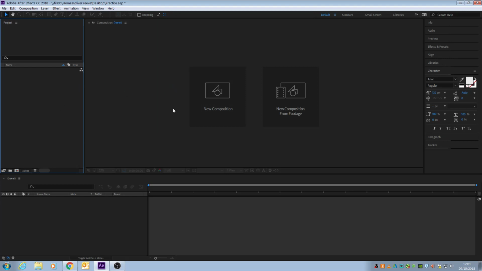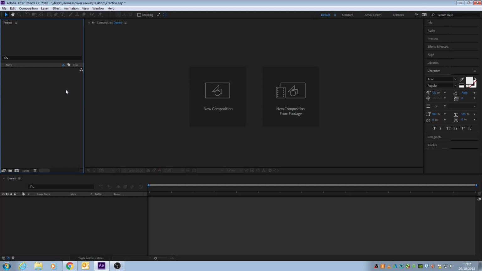So in After Effects, there's two forms of compositions you can create. The first way is to create a composition, which is good for motion graphics, where you would just be working with solid texts, pictures, images, etc. The second is from footage, which is good for VFX work if you're working with live action, so you'd have some filmed work that you could add lightning effects to, or you could motion track, and you could add visual effects to the footage. Today, in this tutorial, we're going to be just looking at a new composition, as if we were creating the shapes, symbols, motion graphics ourselves without any footage.